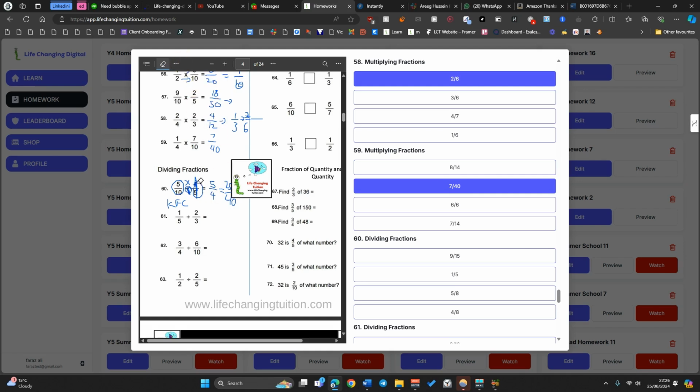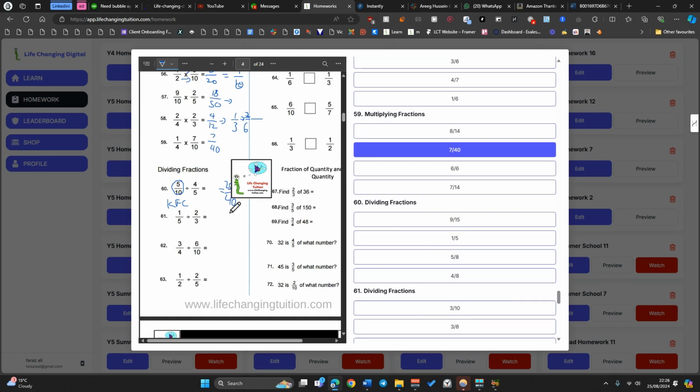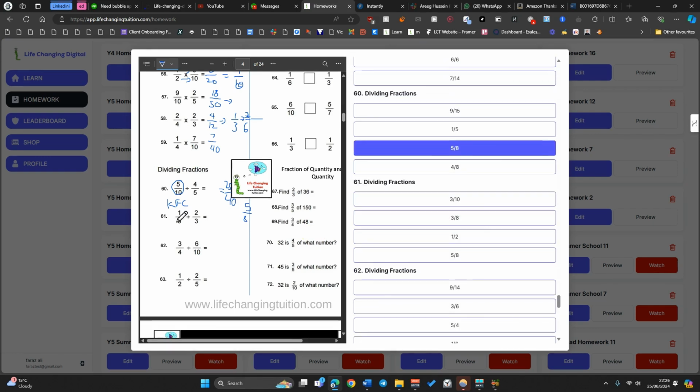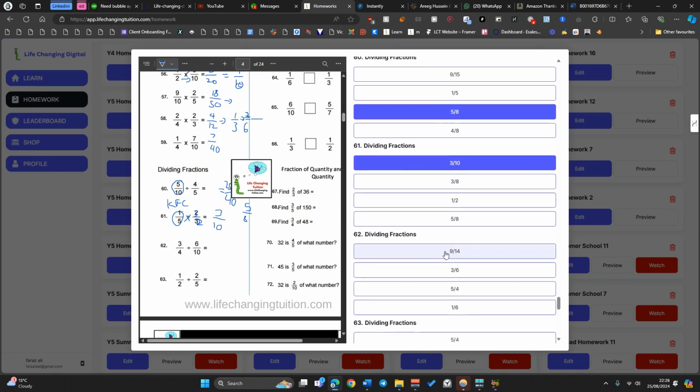So if I can rub out what I've got here, we'll do the same for the next, but let's put in the answer here. 25 over 40 is what we got as the answer here. Let's simplify that. 5 goes into the top 5 times, and 5 goes into the bottom number, the denominator, 8 times. So 5 over 8 is the answer here. Again here, you keep the left side, you flip the right side, so it's 3 over 2 instead of 2 over 3, and you times it, right? So that's going to be 1 times 3, which is 3, 5 times 2, which is 10, and that's our answer, 3 over 10.